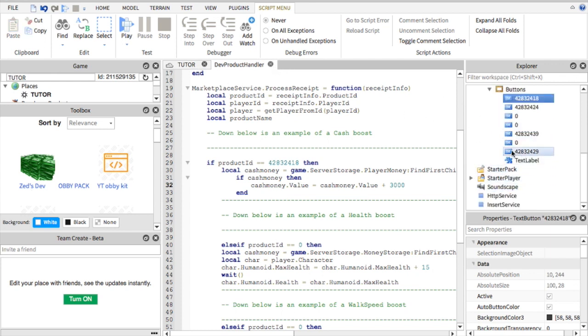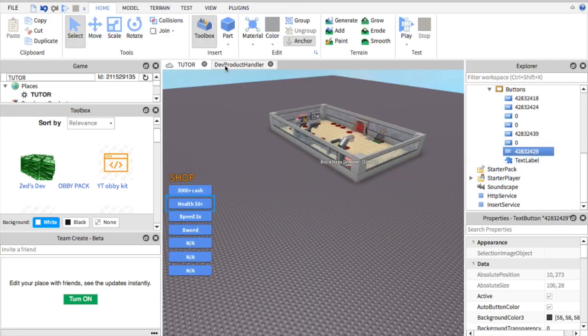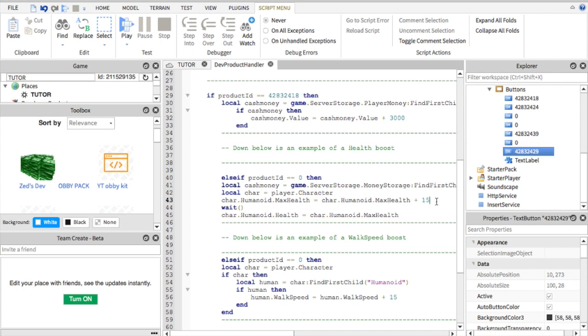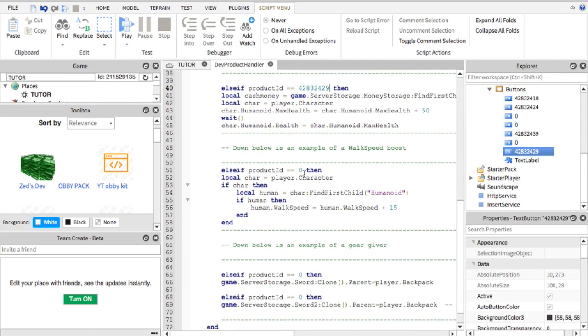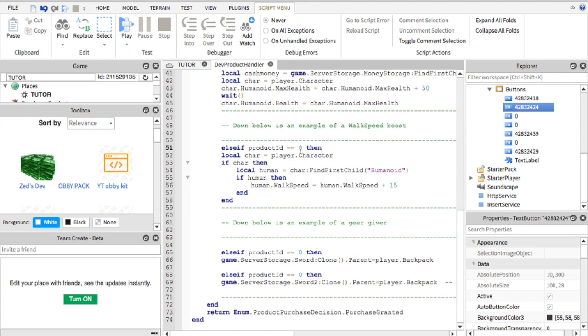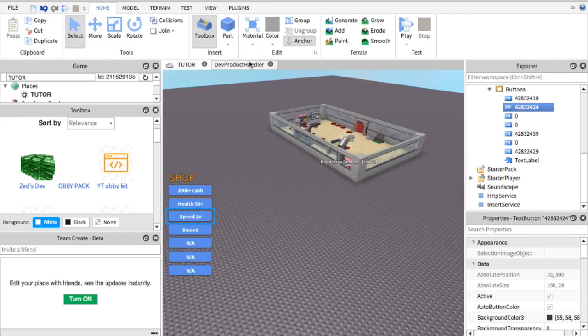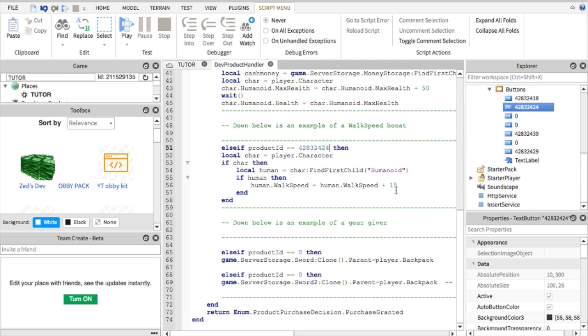For the next set of things, this one is health, okay. So this one is a health boost. This one will be a 50 health boost. The normal Roblox character has 100 health. So yeah, that's just so you know, because you actually don't know how much 50 means, you know? So just put that in like so. For the speed boost, paste in the ID, and for the walk speed, I think the normal is like something, but I'm just gonna put 30 like that.